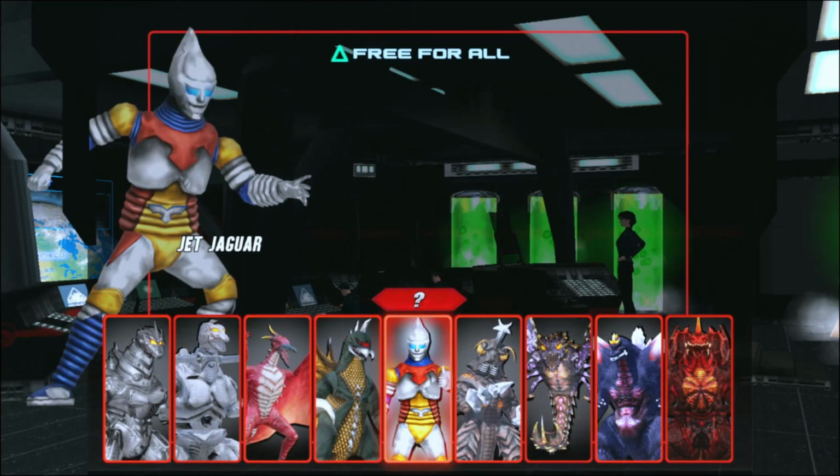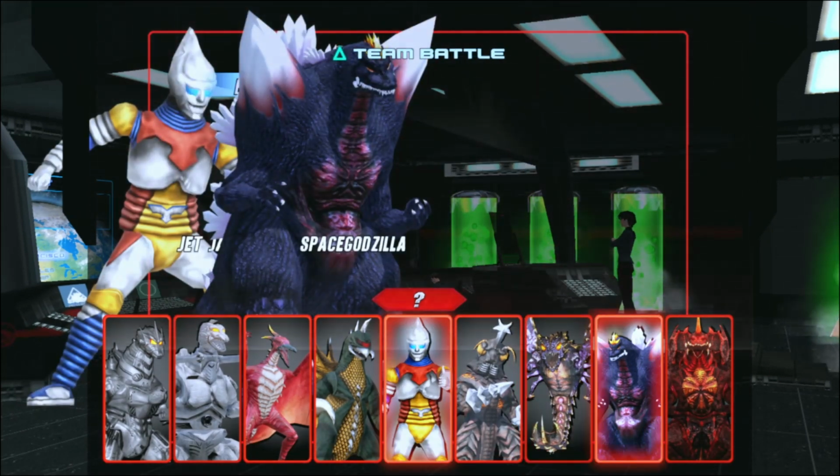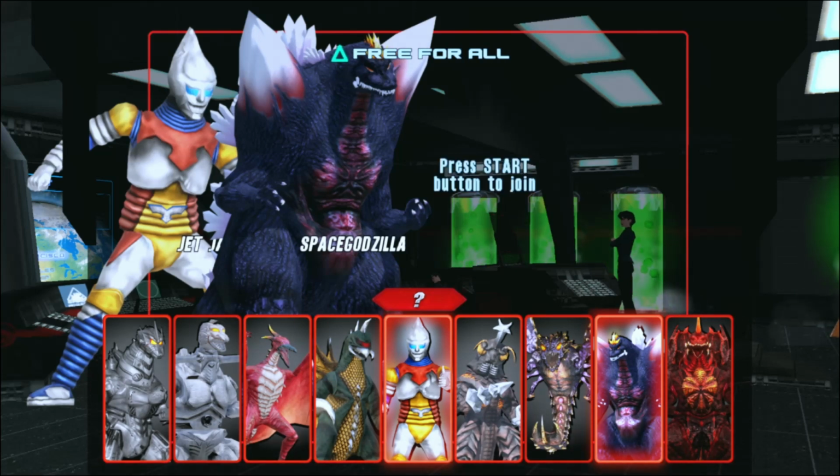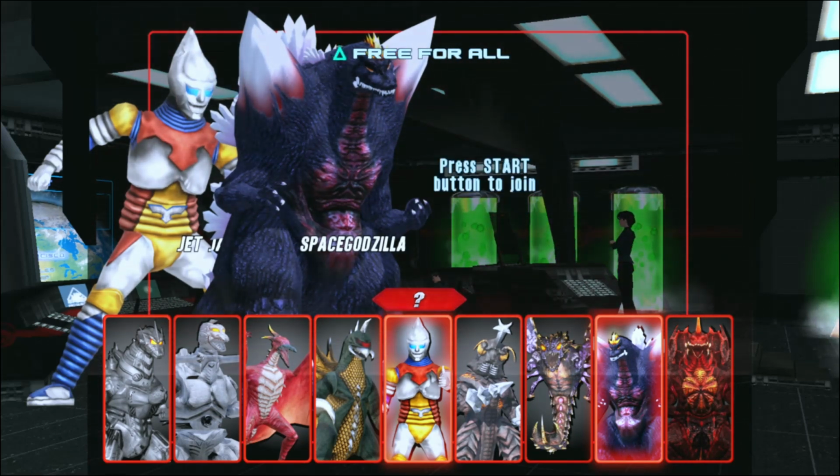We'll do Jet Jaguar, press to add a comm. Destruction. So you have Free For All, which is Free For All, Team Battle, which is Team Battle, Destruction, which is destroying buildings, a la Rampage, and then Team Destruction, which is Standard. So we're going to go ahead. Can I not?